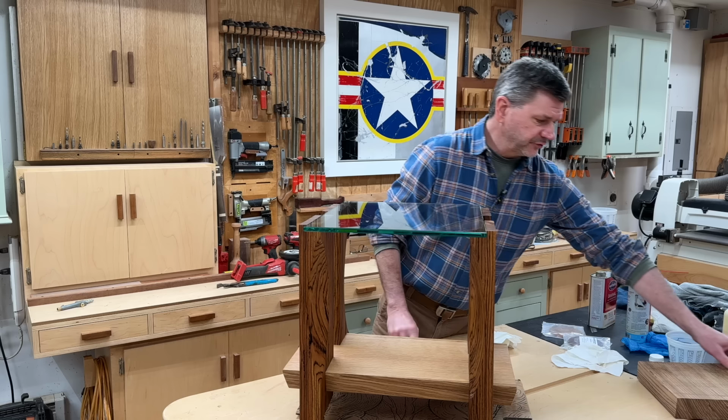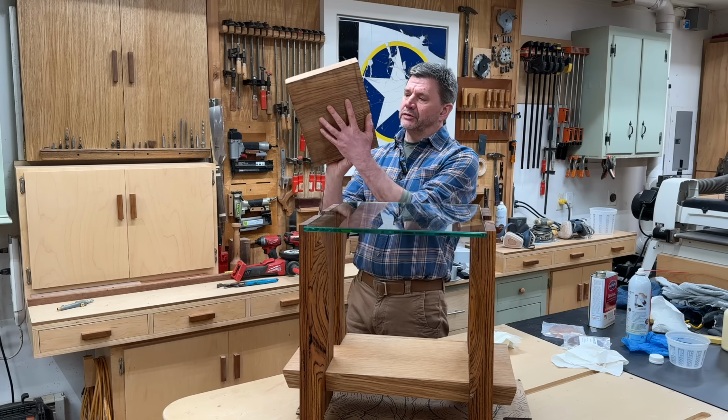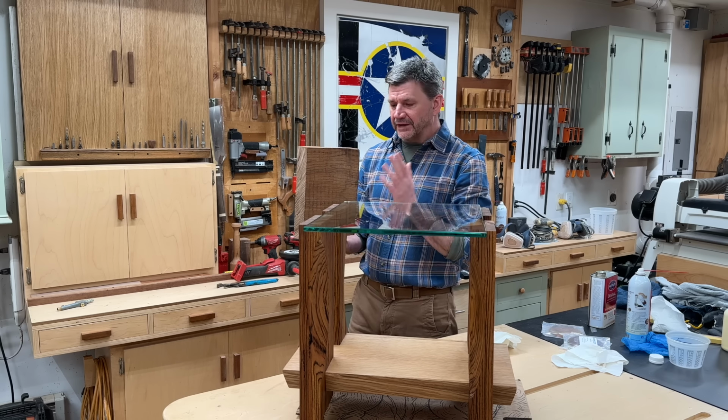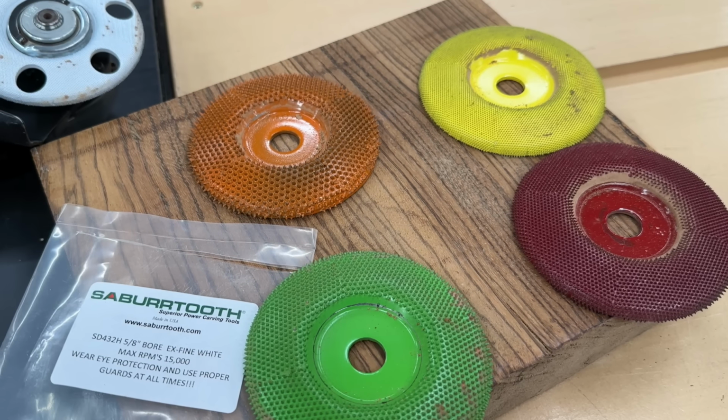It also gives you something you can do with your cutoffs, because there's no way I'm going to throw away this piece of zebra wood. I'll be doing some kind of a sculptural vessel, again using the Saburrtooth sanding discs.